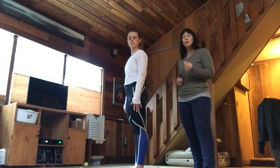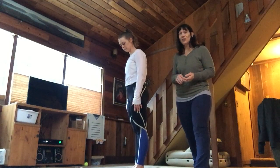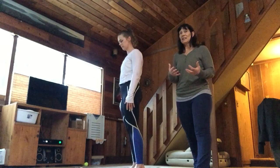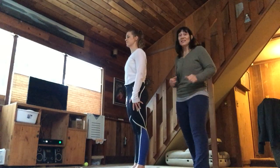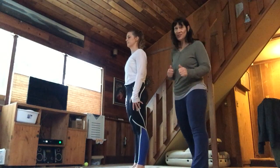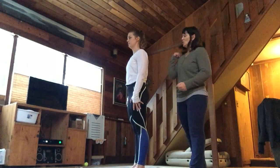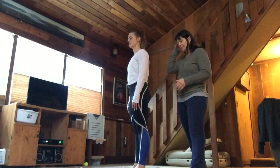Now, when we talk about opening up the hamstrings, this really comes into play, especially with people that do a lot of jogging, or if there's some other type of activity that the legs are getting overstimulated because the heel is hitting the ground constantly. It's going to tighten up that hamstring and shorten it and make it contract. So in order to open it up, isometrics are one of the best ways of doing that.